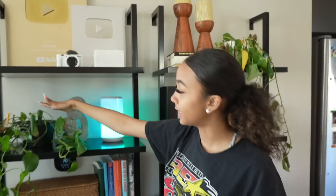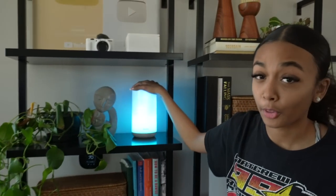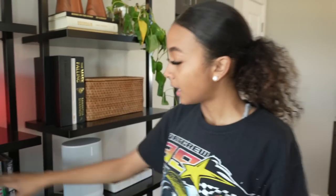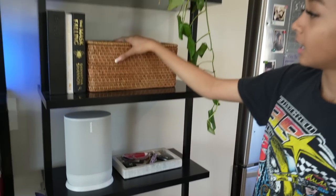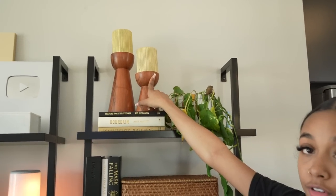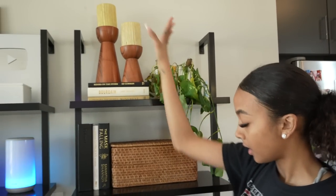I love the bookshelf because when I take pictures right here, it's cute. I decided to decorate my shelf with my YouTube plaques — thanks to you. I have a few dead plants that I literally cannot keep alive, some statues, and Govee lights throughout my apartment because they really help set a cool vibe, especially at nighttime. I have some of my favorite books, a Sonos Move that I listen to all my music through, some decorative books, a marble tray from Target for my keys, decorative baskets, and candlesticks from West Elm with Pottery Barn candles on top.